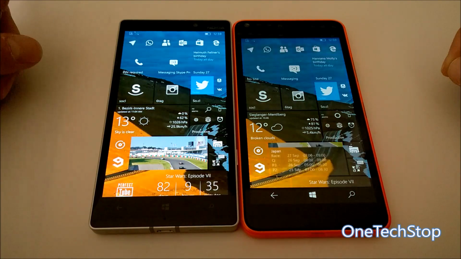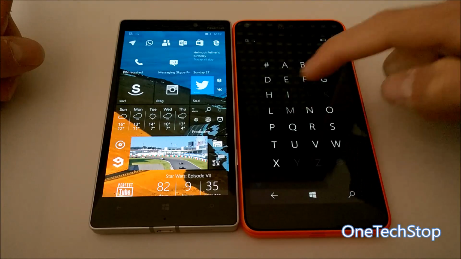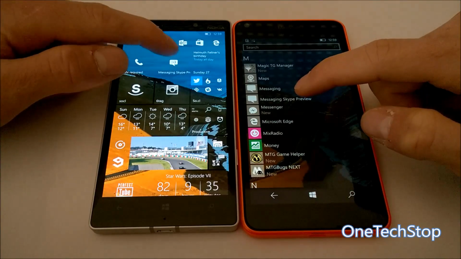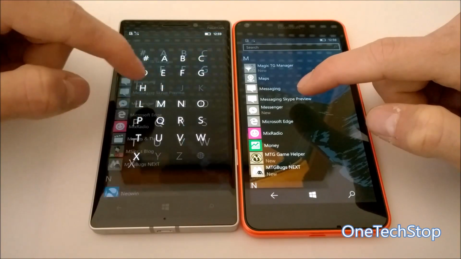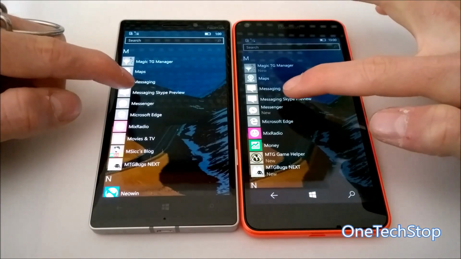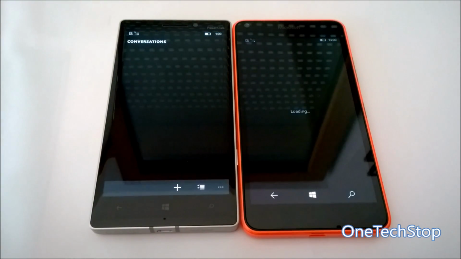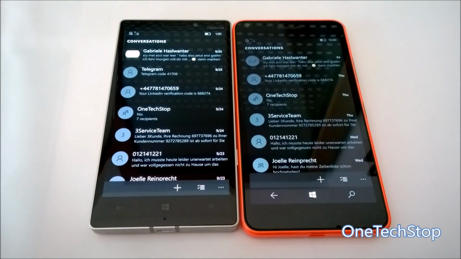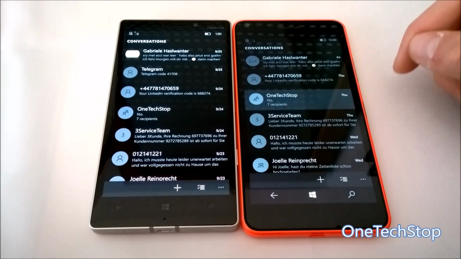So next off we can have a look at the messaging Skype preview, which has been released shortly from Microsoft. 3, 2, 1, go. It lets you have a look at your Skype conversations just in your messaging hub, which is pretty nice.